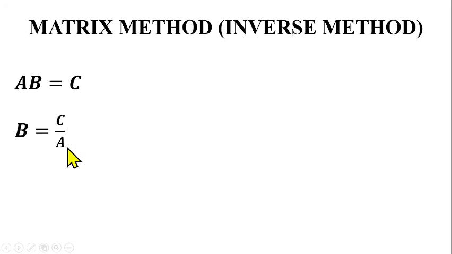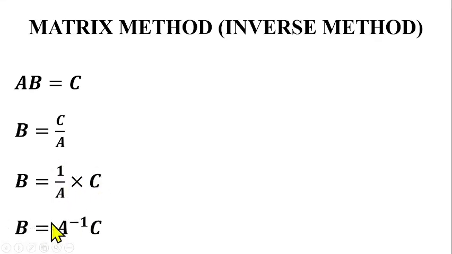Is that correct? Good. And you agree that this can be written as b is equal to 1 over a multiplied by c. Is that correct? Yes, because if this c multiplies 1, you have c over a back. And in our indices, we know that 1 over a means a inverse, which can be written as b is equal to a raised to minus 1 times c. Is that correct? Good. So if you understand this, that means you can use this same analogy under this matrix inverse method of solving simultaneous equations.